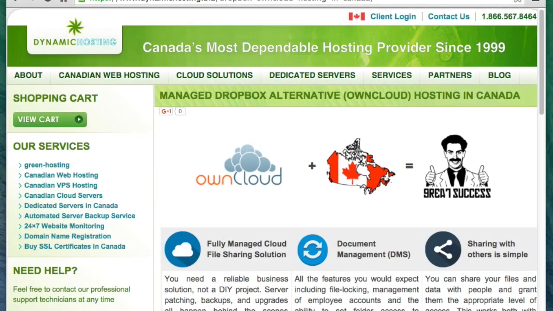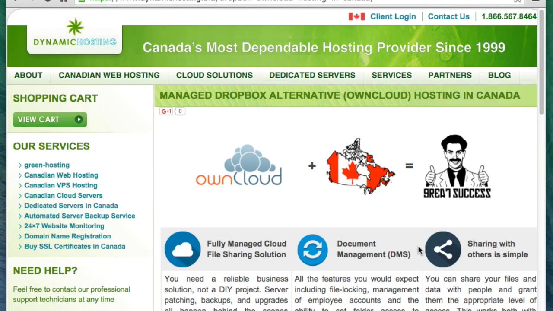Today we're going to give a brief demonstration of how ownCloud works and how you can use it for your business to do file sharing where your data is secured in a separate and private area in the cloud. It's also encrypted and your organization owns the data. So you don't have to worry about things like when folks leave an organization, they may or may not have access to the data. You get to control where the data is and who has access to it.